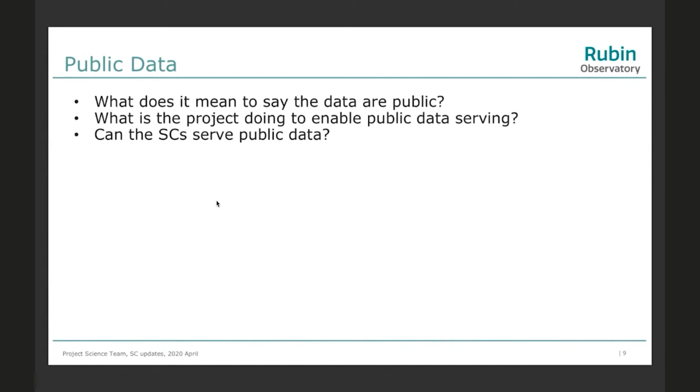Of course, they can't really see it if they can't get at it. So how are we going to serve it? This is something that we're working on and we don't yet have an answer for, but we will have an answer. One of the possibilities is that we will get significant in-kind contributions to help do this. In other words, some international collaborators could set up an access center that would serve the publicly shareable data, that is the data that's past proprietary period, to anyone in the world community. And there could be more than one. So that's the current best possibility for how we would do this generally, and we'll keep you updated as that progresses.